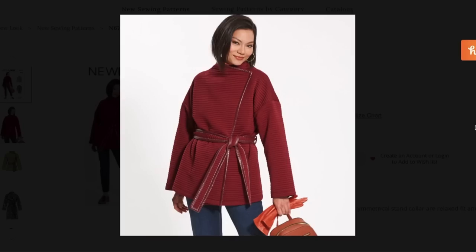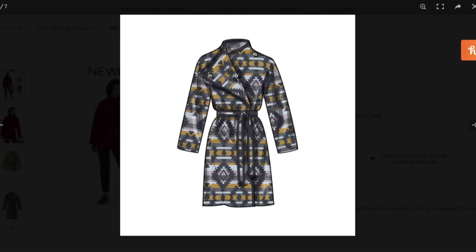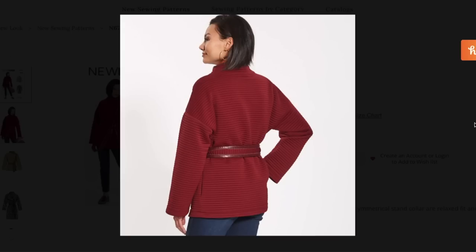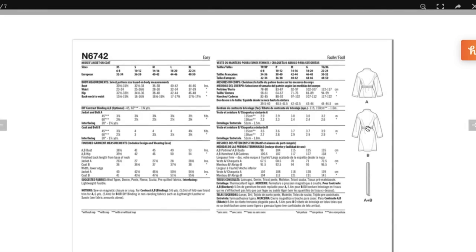So the first pattern is an asymmetrical drop shoulder wrap coat and jacket — unlined, with a relaxed fit, tie belt, and dropped sleeves. It's a very boxy fit and you tie it up with the belt to give yourself a little bit of waist definition. They did this really cool treatment with leather binding to make it look really expensive — like high-end. There's a shorter version and a longer version that buttons up, giving you a little neckline exposure when left open.